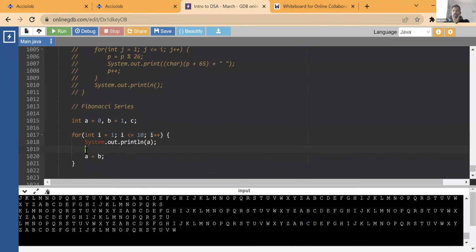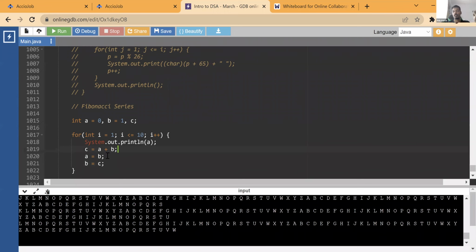Next iteration, we also want to find out the third number, because if we lose A, we cannot find it. The third number is going to be A plus B, so let's find it before that: C equals A plus B. Now we found the third number. We change the first number to the second number. Now the second number can be changed to the third number. If the first number is storing the second number, there is no need for two variables storing the second number, so the second number can store the third number. Done. Next iteration will find the fourth number.